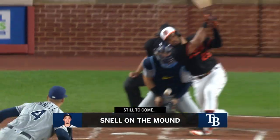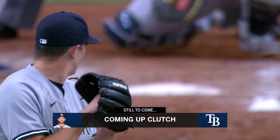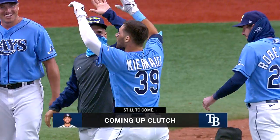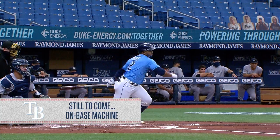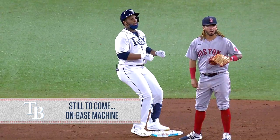Listen, Tampa Bay — you get a lead to the sixth, seventh, and eighth inning — undefeated so far in 2020. We'll take our first timeout on Rays Live Pregame, and when we return, Snell is on the mound. The man with the best swing-and-miss stuff statistically has his chance to show it on the bump tonight against Boston. Coming up: clutch Kevin Kiermaier making it count when it counts the most — might want to spell clutch with a K now that KK is hitting like he is. And up next: Yandy Diaz, the on-base machine — walks, hits, you name it, Yandy's doing it. We'll have more when Rays Live Pregame returns right after this.